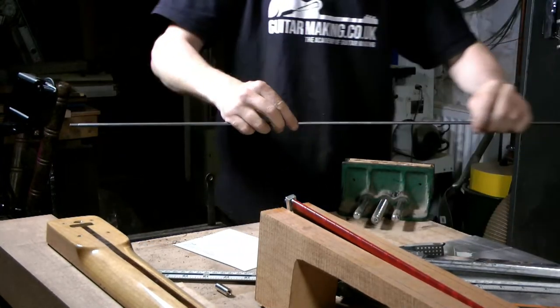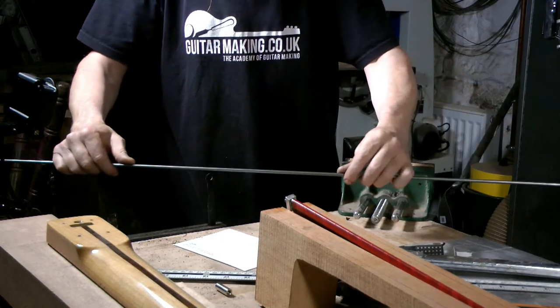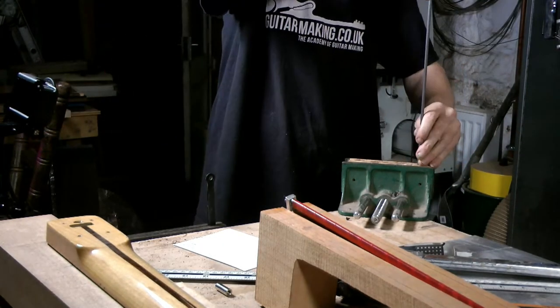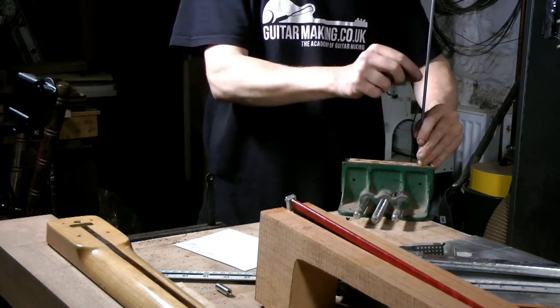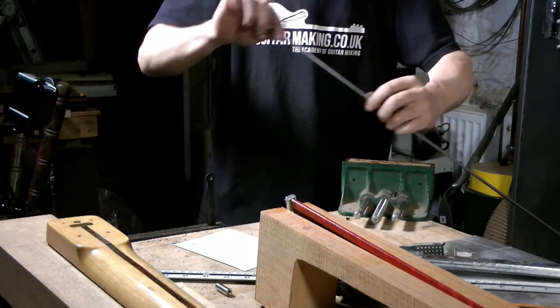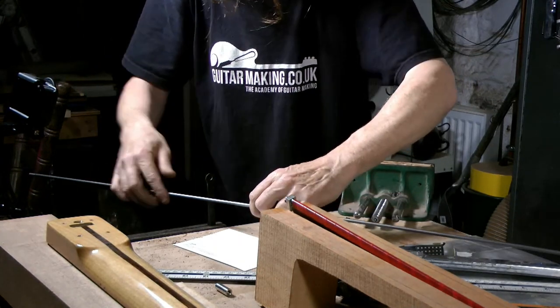And here's the technique, right? What I'm going to do is heat it up until it's nice and hot. It's going to be clamped in this vise. When it's glowing cherry red, then I'm going to bring it over, and I'm going to put the notch into the corner there.